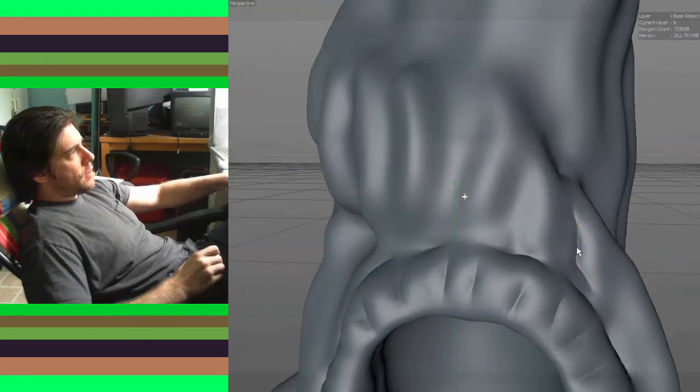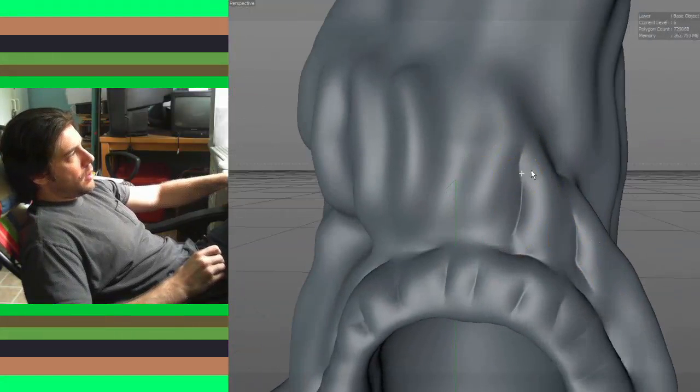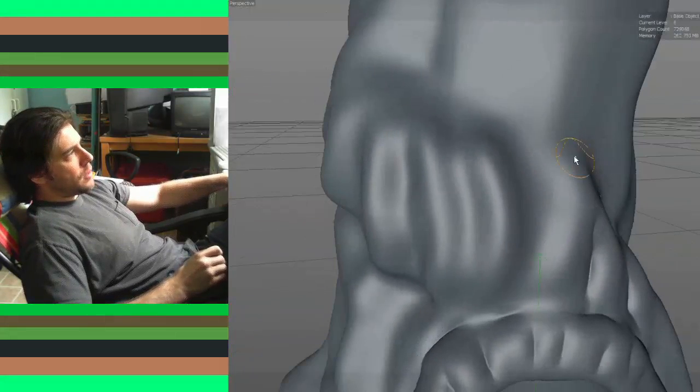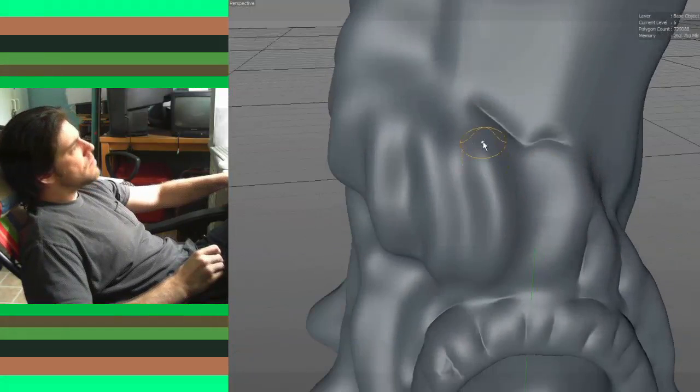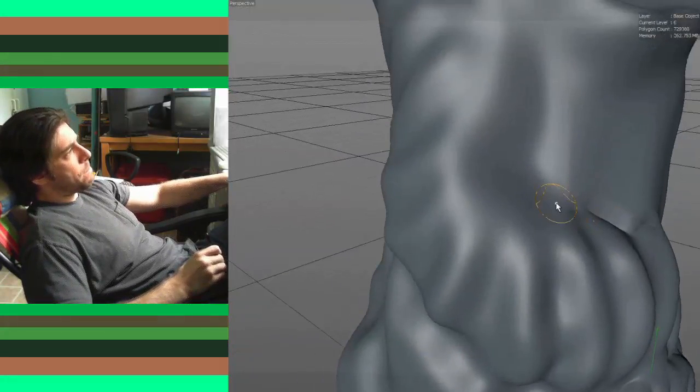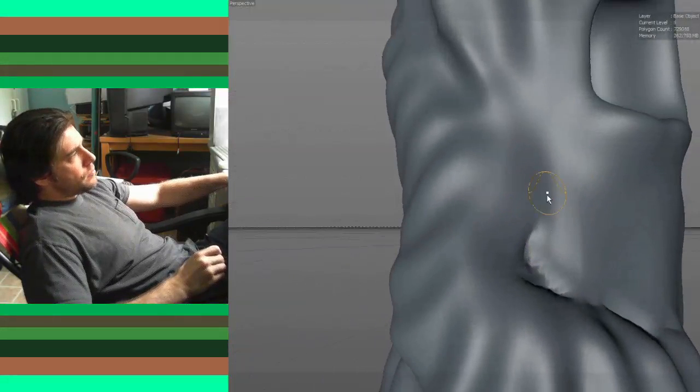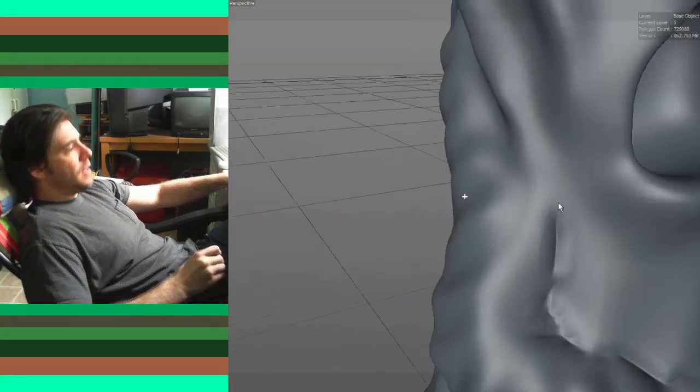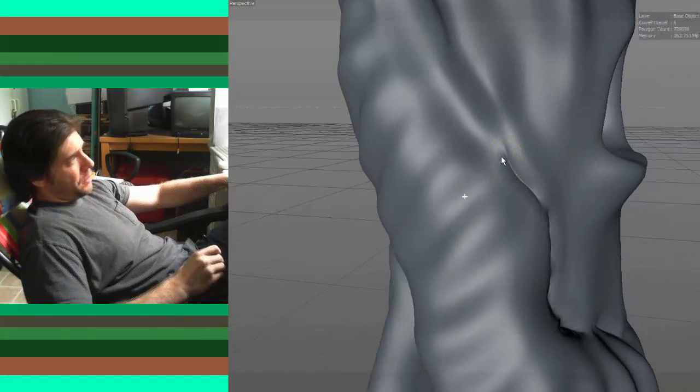This is a process in animation that is known as sculpting. It's a little like watching paint dry.